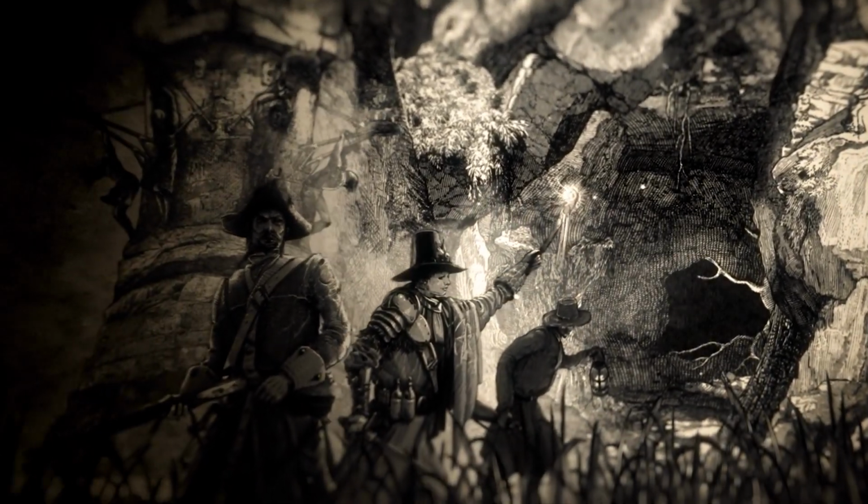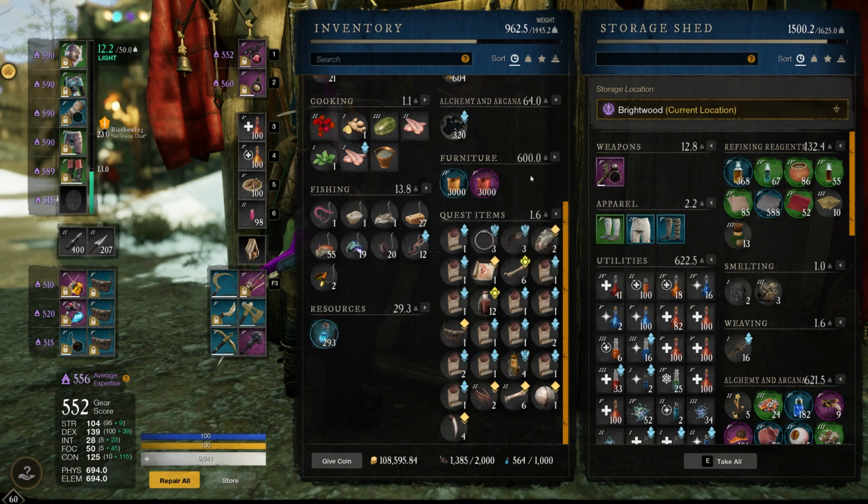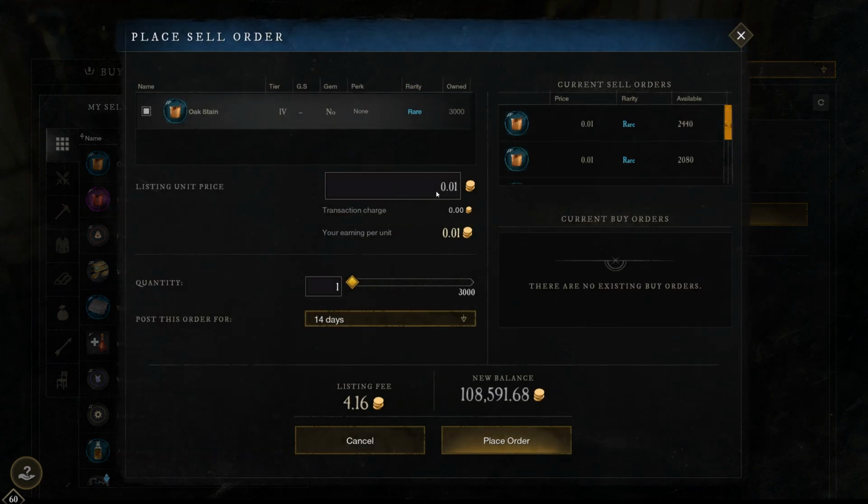But enough of what you can't do anymore. Let's focus on what you can, and that's store stuff. There are two ways to do that, both very similar. The simple way is pretty straightforward. All you have to do is list a sell order for 14 days with whatever you want to store.